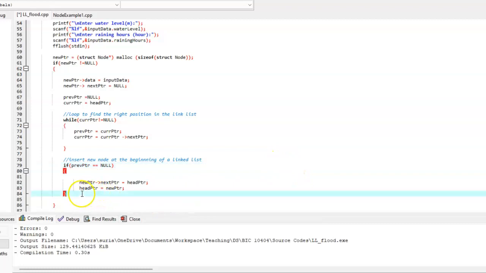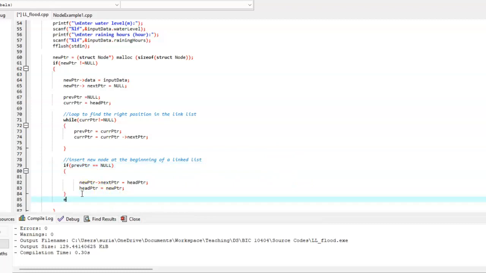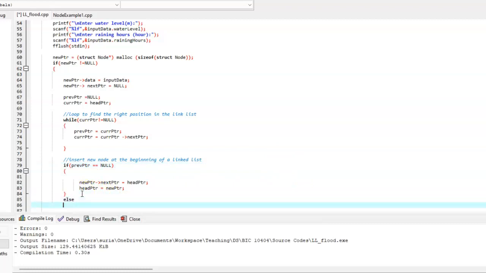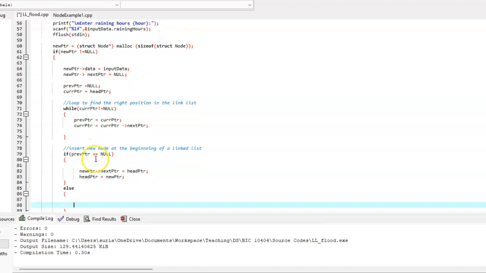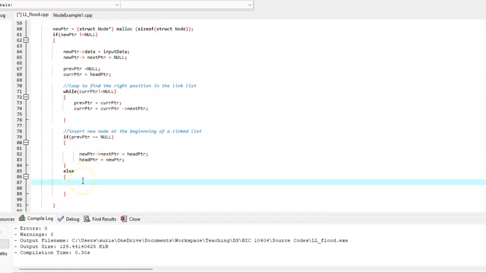Otherwise, if it is not null, meaning that the previous pointer is not null, then we have to insert into the next position.